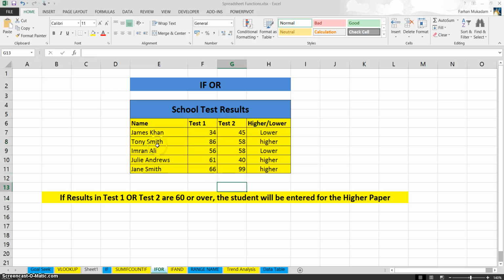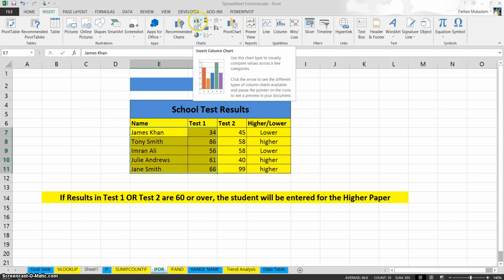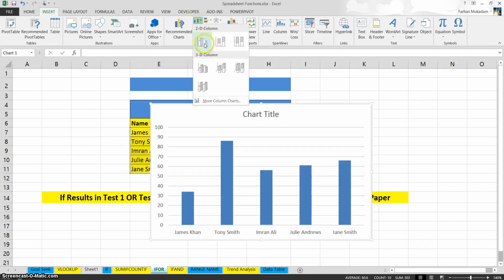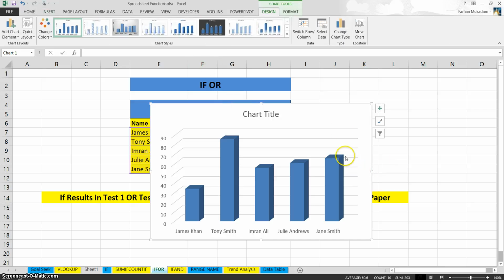This is our data. We've got students and the results for test 1. So what we're going to do is create a chart to see those results graphically. First we're going to highlight both the student names and all the results for test 1. Then we're going to go to Insert, and click on the first one, which is Insert a column chart. Now we've got an option to have a 2D chart or a 3D one. I'm just going to click on this 3D one because I like that.